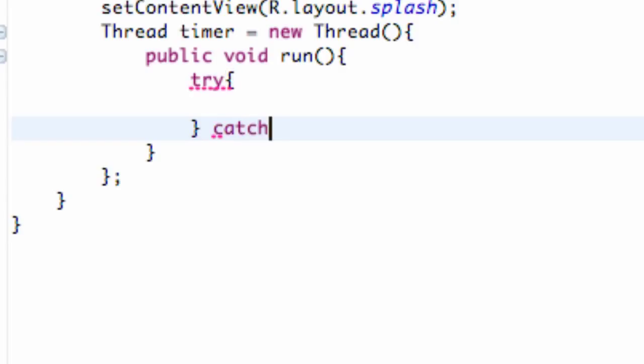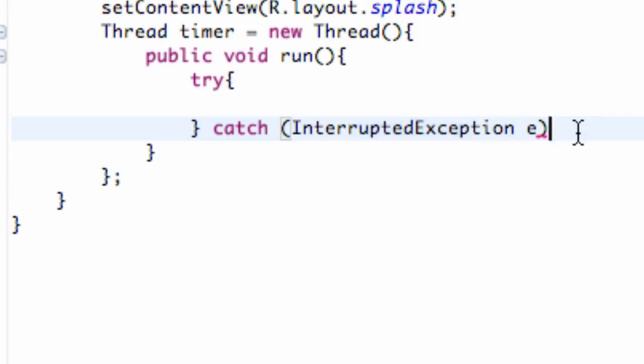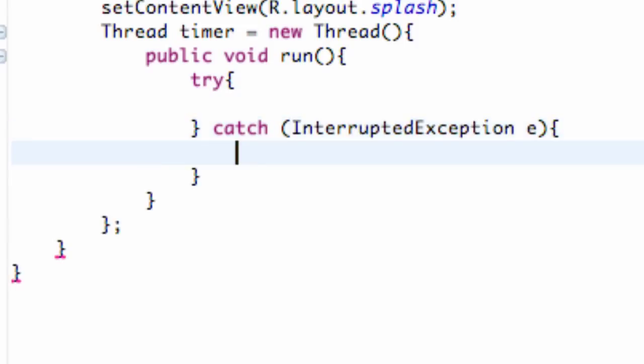So we're going to say catch, and to catch exceptions you tell the computer what kind of exceptions you are looking to catch. For this instance we're going to say InterruptedException, what am I doing? That's the type of exception we're going to try to catch, and it's called e. Now this catch again is trying to catch these type of exceptions if they pop up. You guys don't really need to know what this exception is for the most part right now. This is mainly for debugging.